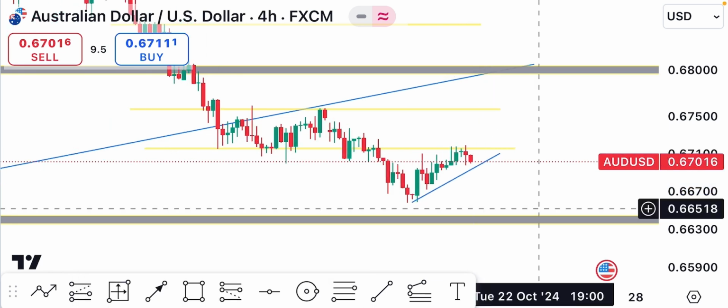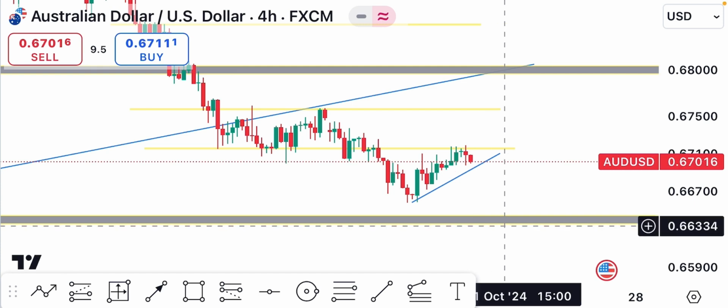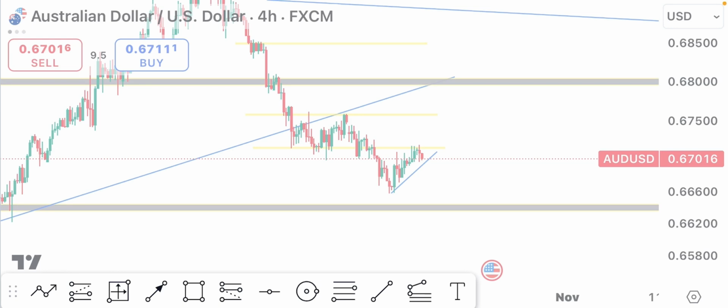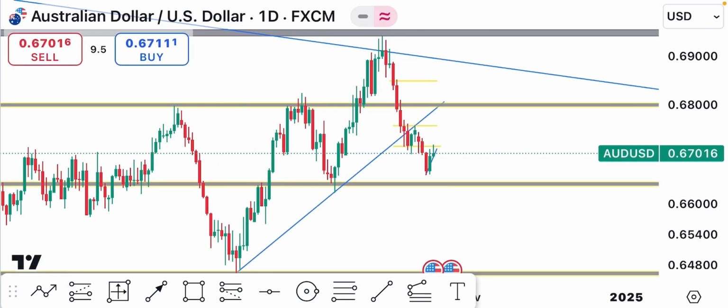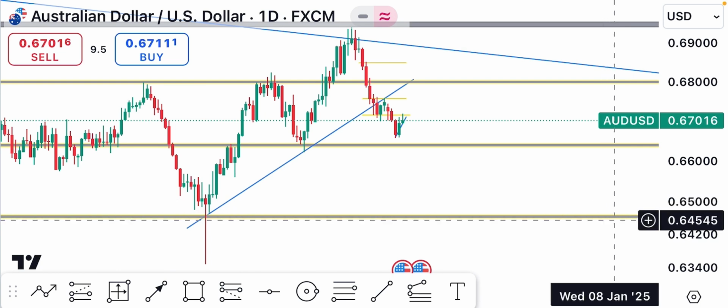So in the coming week, if I see a bearish engulfing candlestick close below here, that's where my third position is going to be, and I'm going to swing all the way here. Although my analysis is that I'm supposed to short AUD/USD all the way down here. But if the market decides not to get all the way down here, it's fine because my trades are already in break even, and at least I made pips from the market, and that is what's really important.